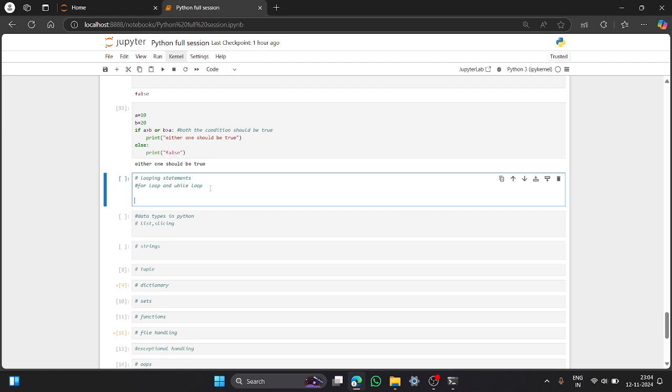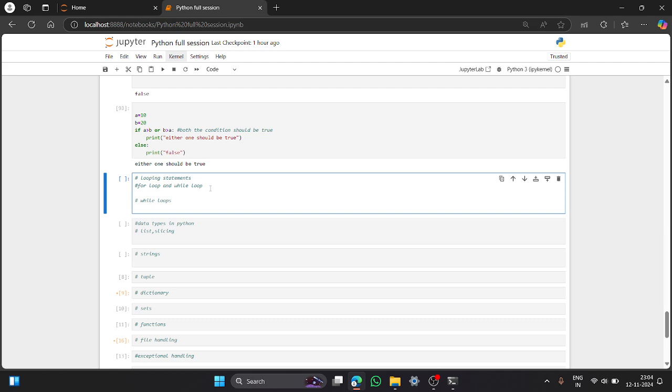But the difference is, in the while loop there can be an infinite loop, but in the for loop there is a limit. We will discuss the while loop first. If the condition is true in the while loop, it goes into an infinite loop. That's why we need to have the condition. And from here we are going to learn the while loop patterns also.